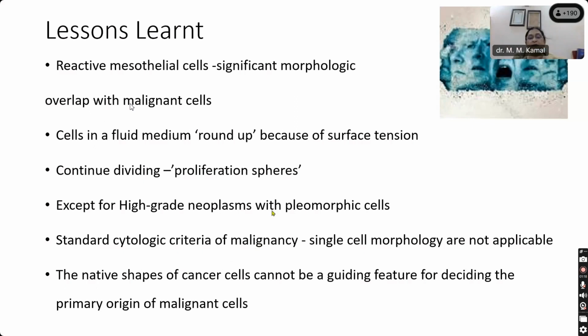Yes, so in cytology, we decide malignancy on the basis of sheets, clusters, shape, size, everything. But when you have to call it malignant, the single dissociated cells should show all the features of malignancy: high NC ratio, hyperchromasia, irregularity of the nuclear membrane. So these standard criteria of malignancy do not apply to cells in the fluid. That is one thing, because the cells are lying in the fluid for a long time, and because fluid is a very nice medium for them to grow, they just round up in balls because of the surface tension, and then the standard criteria of malignancy cannot be applied to these cells.